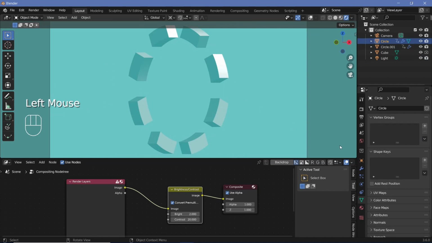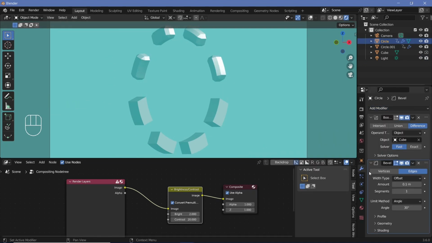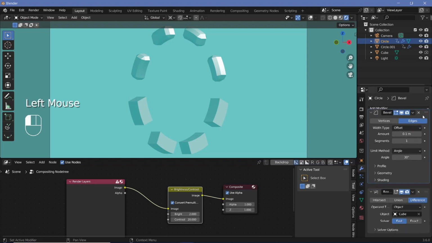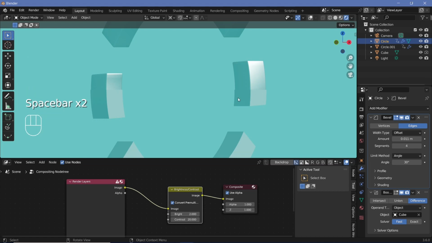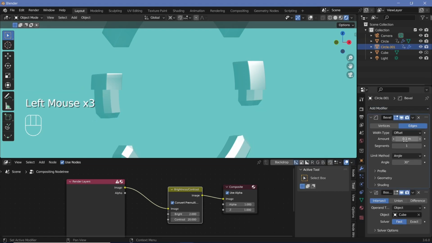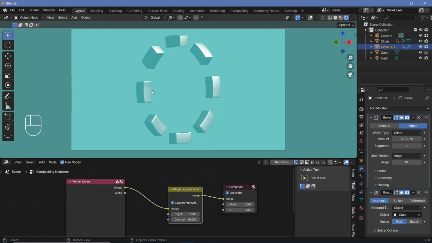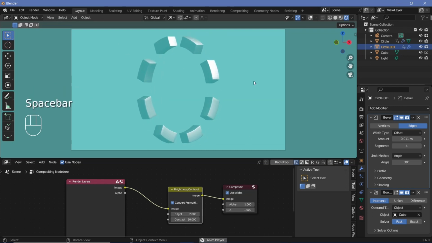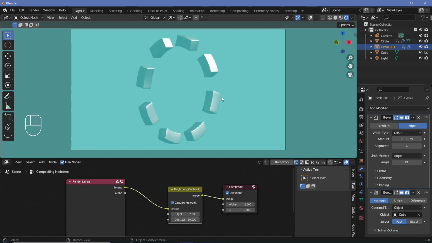You can also round out the edges a bit by adding in some bevel modifiers, but make sure that this bevel modifier is added in before the Boolean modifier, and that will just make sure that everything is seamless during the transition as well. So add in the same bevel modifier for this one, bring it up, make sure that the settings are the same. So that's an amount of 0.011 and segments changed up to something like 4. So with that, you get these nice soft edges and all the shadows can be seen, which makes this impossible looking render or optical illusion possible to be created all within Blender.